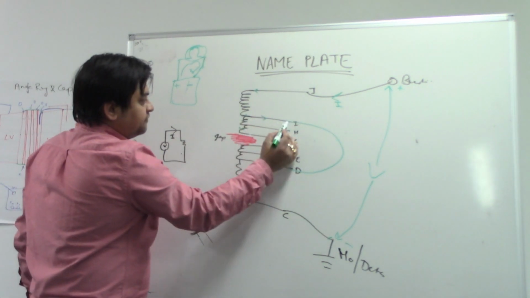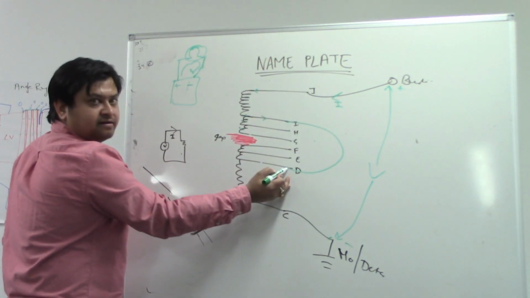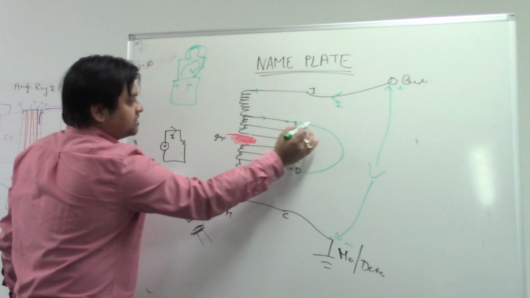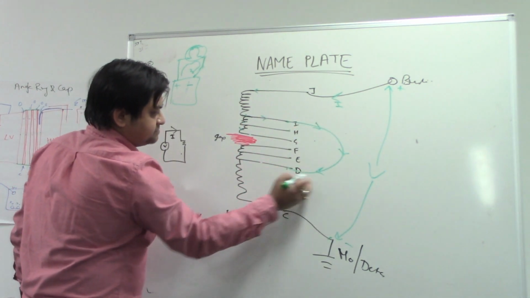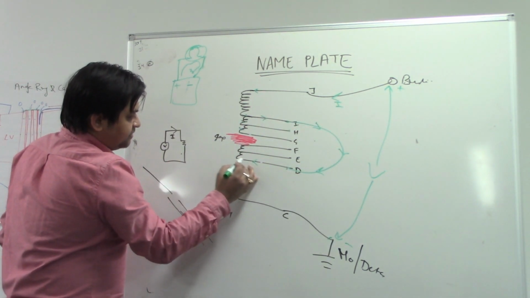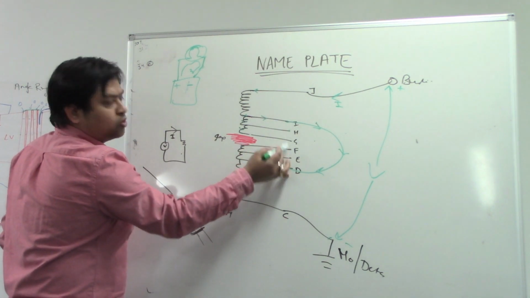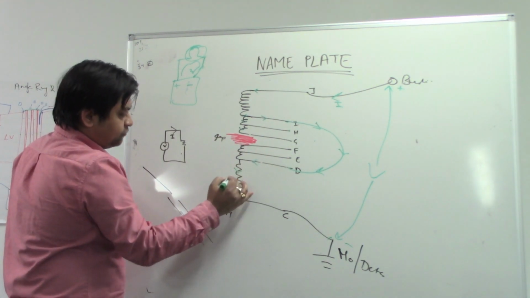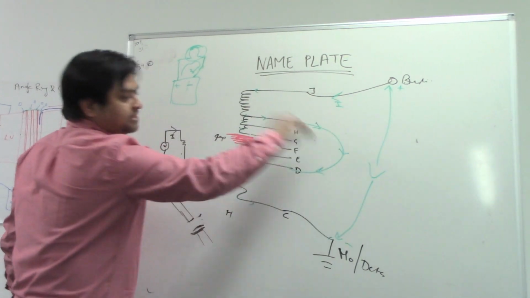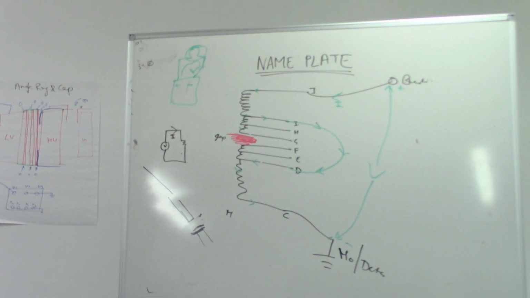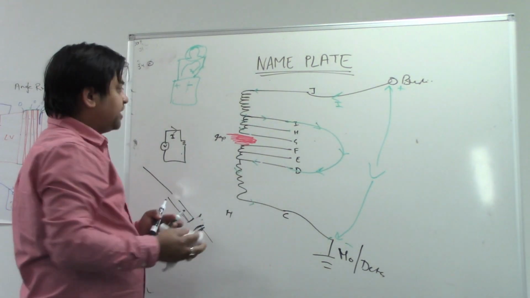But now, if you see, this point is connected here, right? Then current will try to follow this path. Current will not go here because there is no connection again. It will follow this path and the circuit is complete. Right? This is how we are doing it.